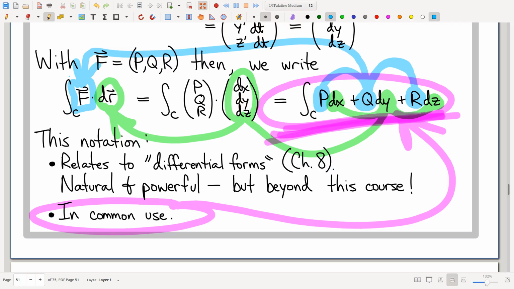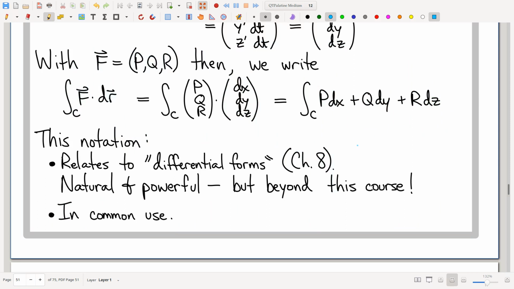So every time in an application, a physical application, something like that, every time I see one of these, I think, okay, all right, so they're using differential forms. Fine. What they're talking about, though, is a vector line integral, like so. Does that make sense? That's what I encourage you to do when you see one of these. Okay. All right. Moving along.